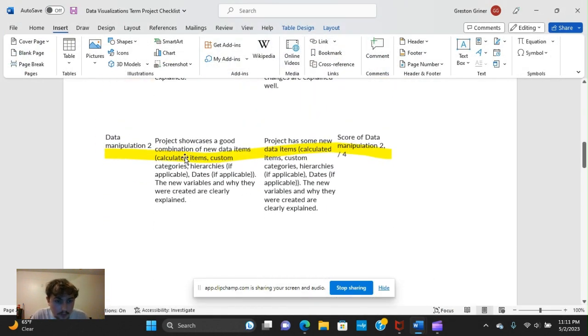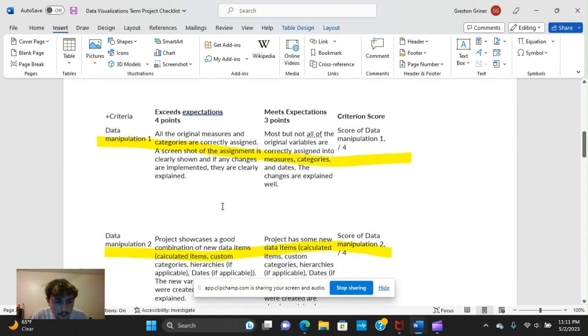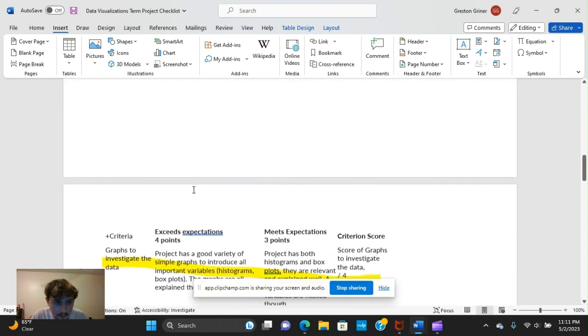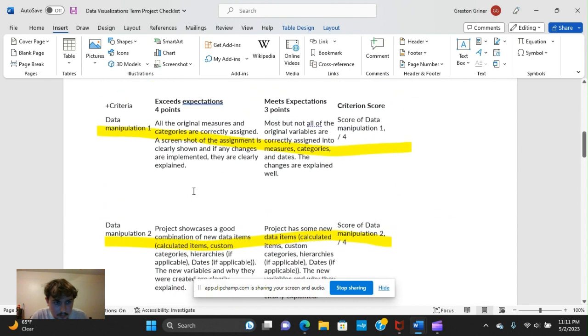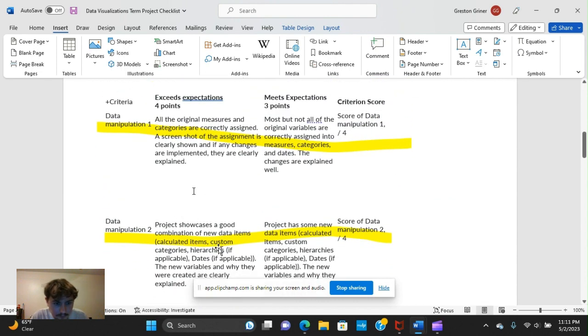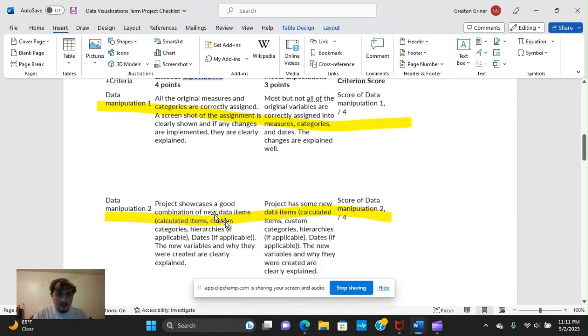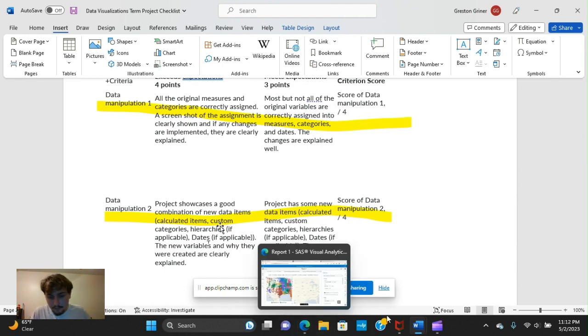For the fourth item on the rubric, I had a calculated item and a custom category.